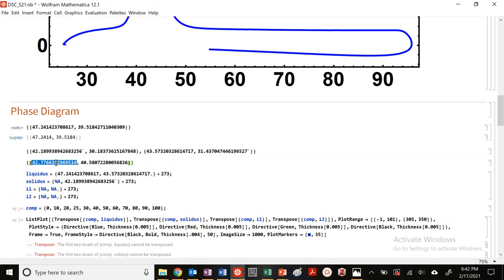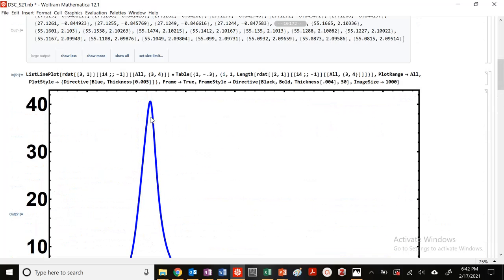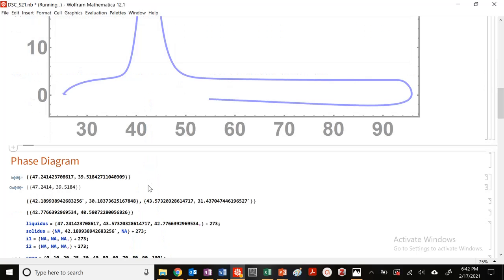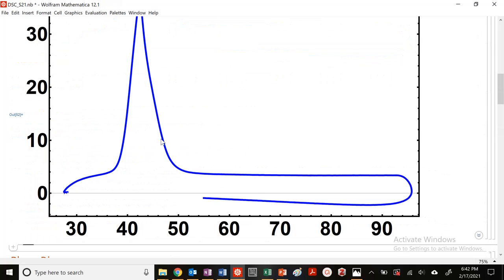So I can go ahead and click that in here. So that's going to be my liquidus. And then there's going to be, again, an Na. I want to make sure that each of these is, so right now I have 1, 2, 3, Na, Na, and then Na, not applicable. What about 3? Or actually 4, our 25 composition. Actually, let's make sure that we are looking at 25. Yep, exactly here.